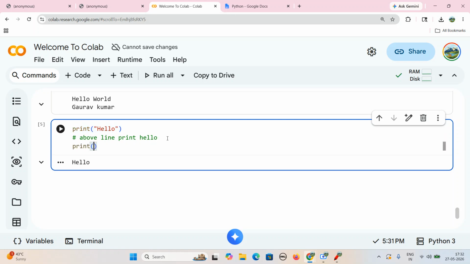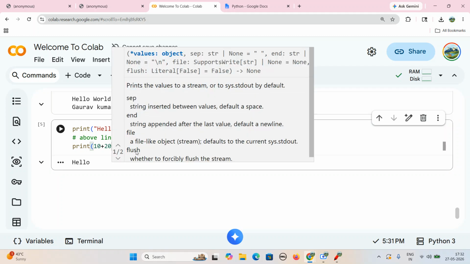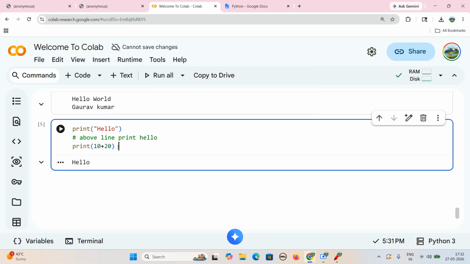Print 10 plus 20. Now we need to write a comment for this statement: this statement is used to add two numbers.